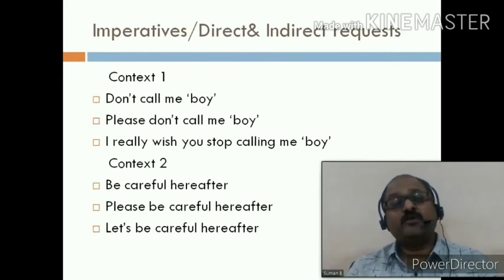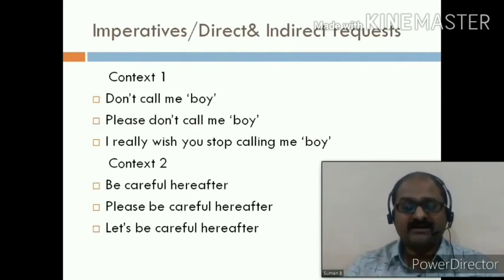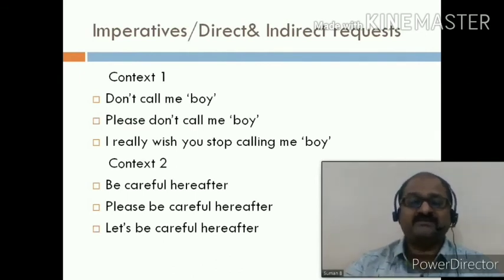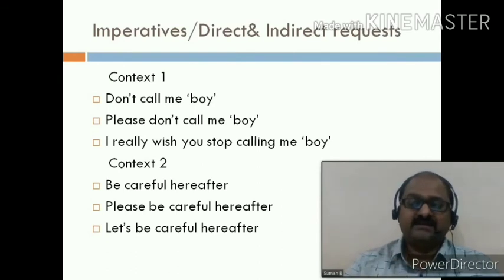And the teacher can be even more polite by saying, let us be careful hereafter, by including herself. Though there is no need, mistakes are made by children. The teacher is advising the children, but still see how by using an expression like let us, the teacher is involving herself. So this is also an indirect way of expression where the teacher is being more democratic and more polite. So we need to be aware of this kind of functions. That is why teachers say, let us start the lesson, let us go forward. An important expression used by teachers to show this indicates that the teacher is being very polite and democratic.